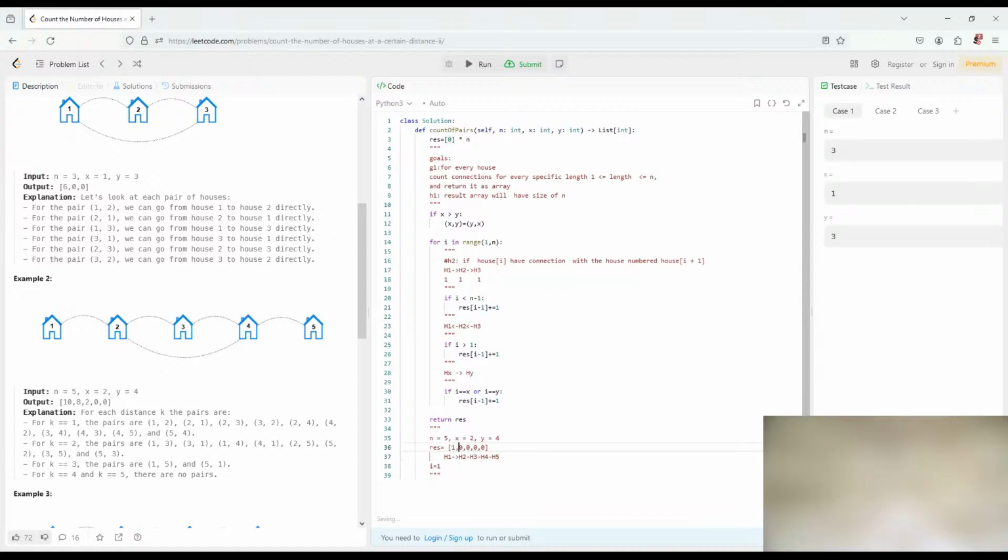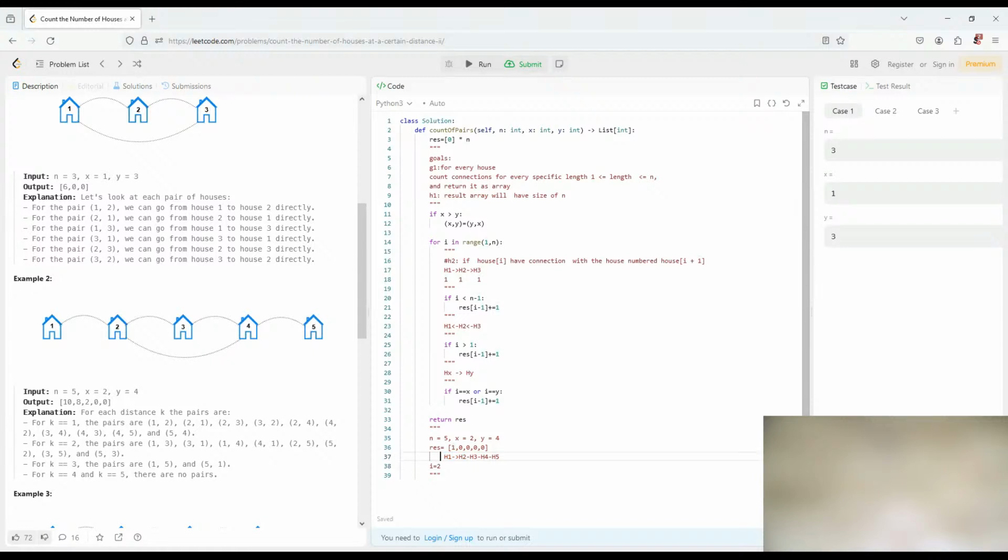All right. Then if i more than 1, no. If i equal x or i equal y, it's not 2, it's not 4, then we go and we change i to 2. So we registered only this one connection.